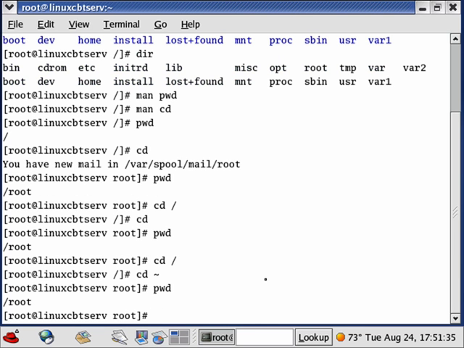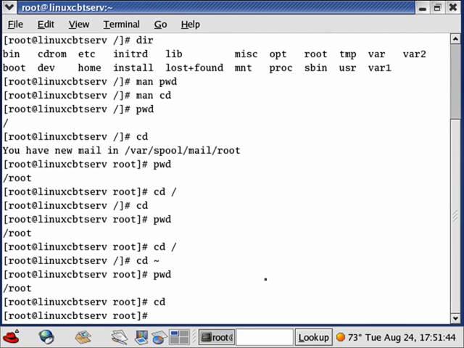Now you may be wondering, what is the necessity for the tilde equating to the home directory if you could simply execute cd with no options to take you to the same location? Well, oftentimes you may want to access directories that are beneath, or files that are within your home directory. So by including in your scripts the tilde, you can say something such as the following: cd space tilde temp, to a temp directory that may exist beneath your home directory.